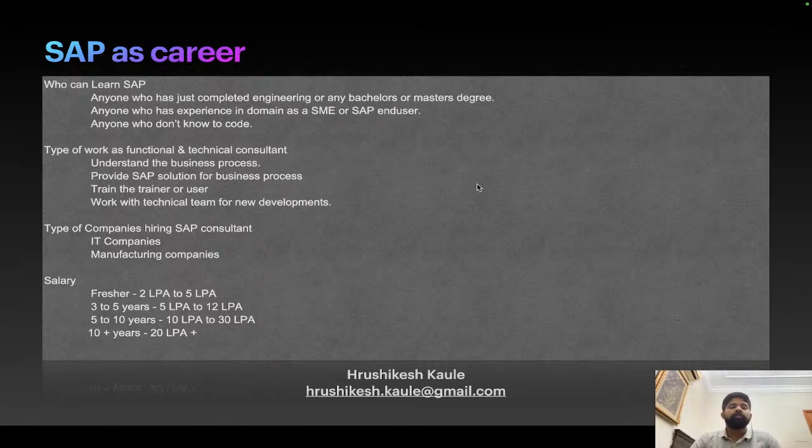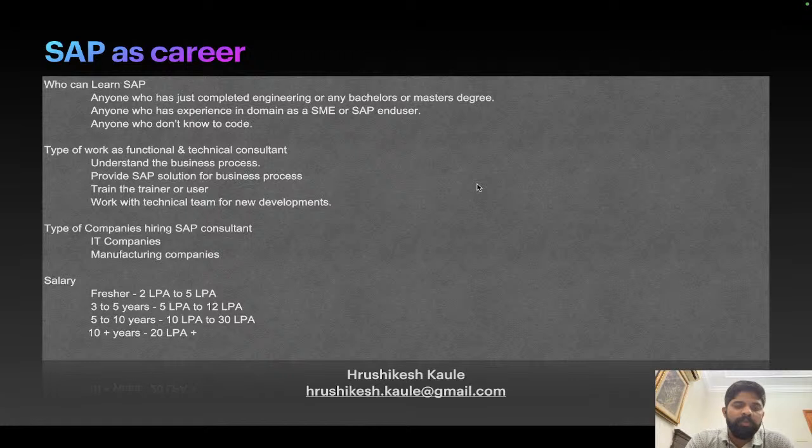Then the type of work, as a functional or technical consultant. After learning SAP MM, you will be a functional consultant. Whenever you go to a company, one of your roles is to first understand their existing business process and then give them a solution in SAP.